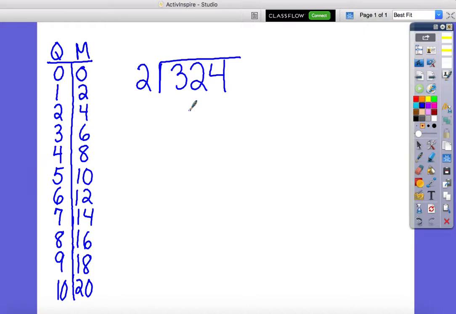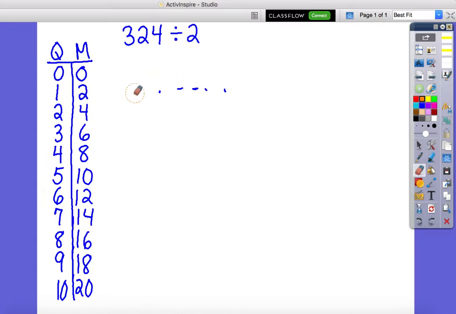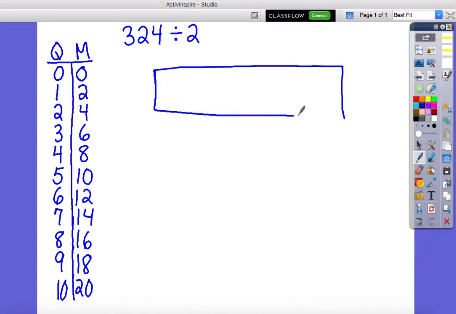So this would be our traditional way of solving, but what we're going to do today is break our number down by place value. So let's rewrite it up here so we can see it. 324 divided by 2. Remember, that's just another way to write it. We look at, when we set it up, how many digits there are in the number. There are 3 digits in the number. So we're going to need 3 boxes, or we should say rectangles, if we're going to be mathematically correct, because there are 3 digits, a hundreds place, a tens place, and a ones place, and that's what they're going to represent.